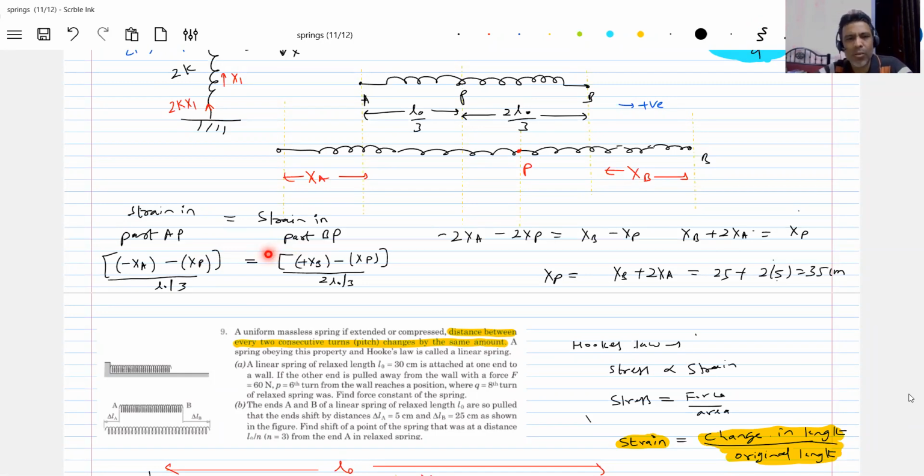See, altogether, what will happen to the spring? The displacement of B is how much? 25 centimeter, and this is 5 centimeter, no? So all parts of this spring will have some displacement in some direction. There can be some point which will be at rest, no? I think nobody made this observation. There'll be some point on the spring which will be at rest. So therefore, this particular formula should be like this.